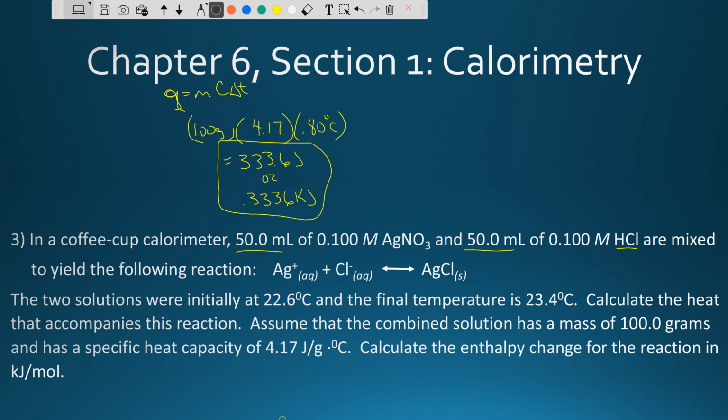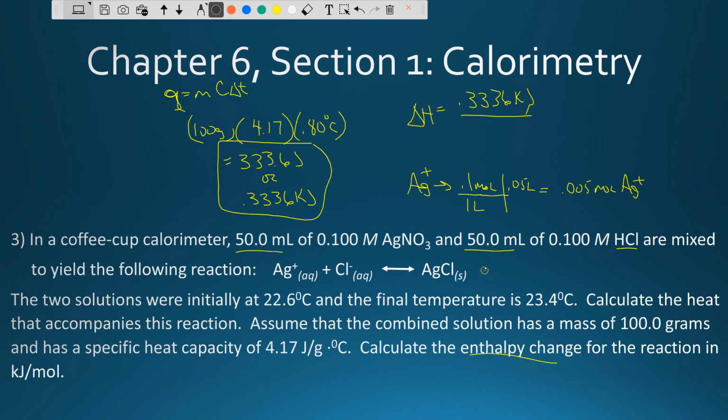Okay, so that's basically my heat. Now the question is asking for the enthalpy change. Remember how to do enthalpy change. Enthalpy change is going to be my 0.3336 kilojoules, and we're going to be dividing that by moles, but I don't know how many moles. Because I've got just 50 milliliters and 50 milliliters, I've got to figure out those moles. So my silver ion: I had 0.1 moles, that molar solution. So that means I have 0.1 moles over 1 liter, but I didn't have a liter. I had 0.05 liters. And so I had 0.005 moles of my silver.